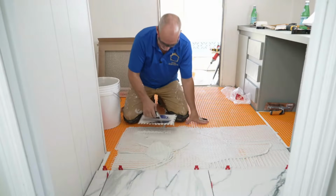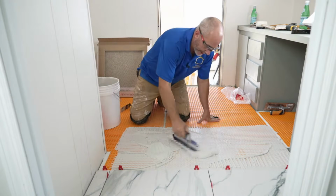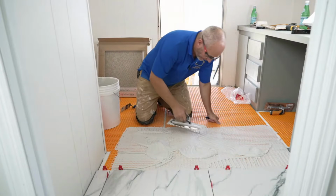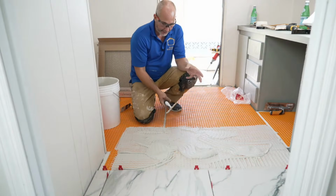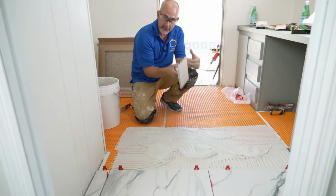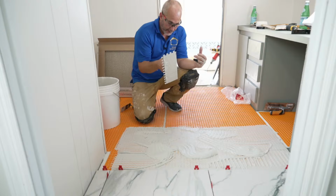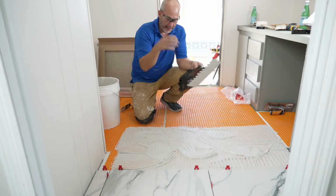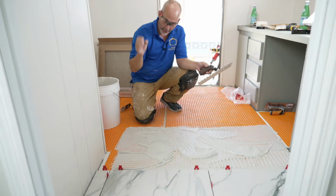Product we're using, now that you can see it. It's white. It's a modified thin set. And for anybody out there who's a tiler, you know you're not allowed to use modified thin set on Ditra. Now, Ditra makes a modified thin set. It's called All Set. And it's been modified to act like a modified thin set, which means it dries and it cures as it dries. It also acts like a non-modified thin set, which traditionally dries and cures by staying wet. So you got a modified that cures by getting dry, and you got a non-modified that cures by staying wet.